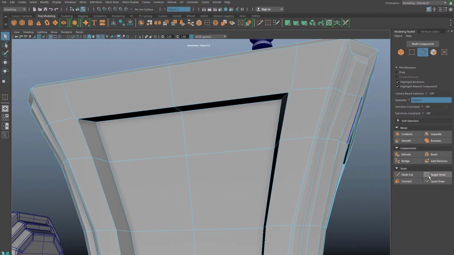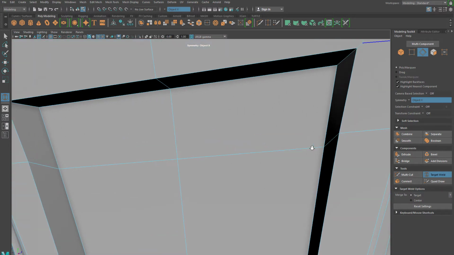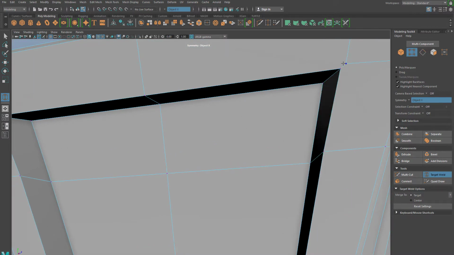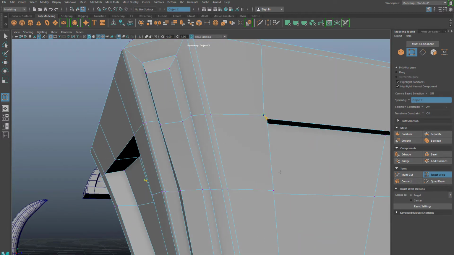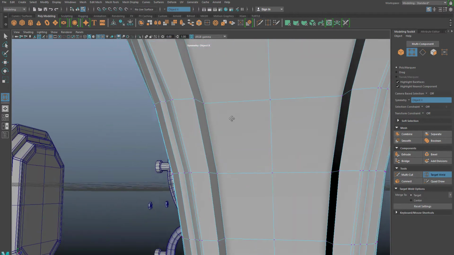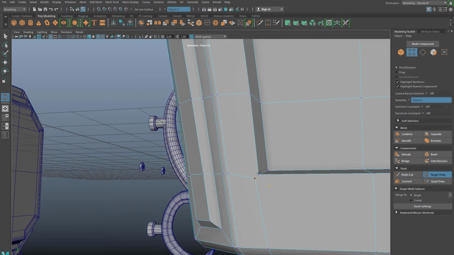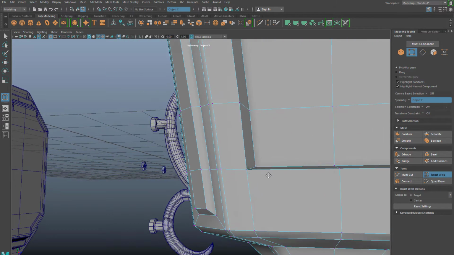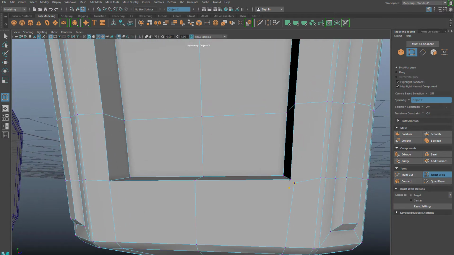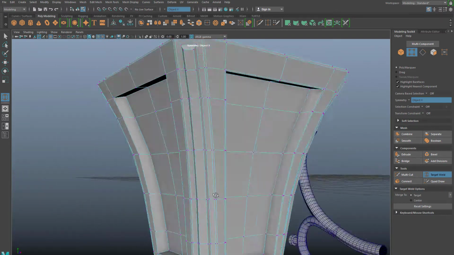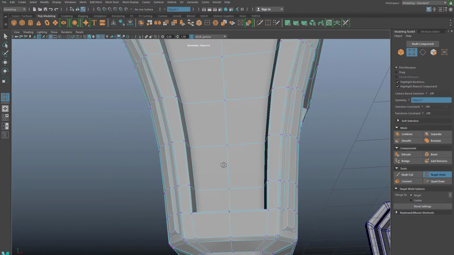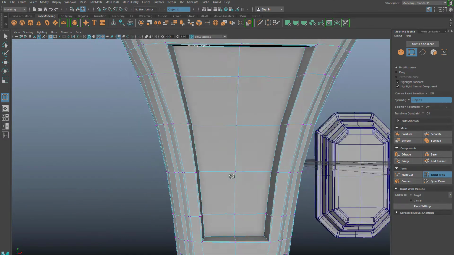Rid of that. Target weld again. To there. Yep. Right to there, and that looks all set. This one's still got a border, and that one's cleaned up.